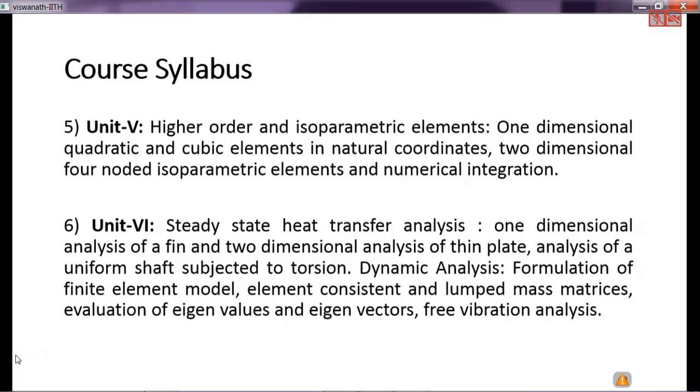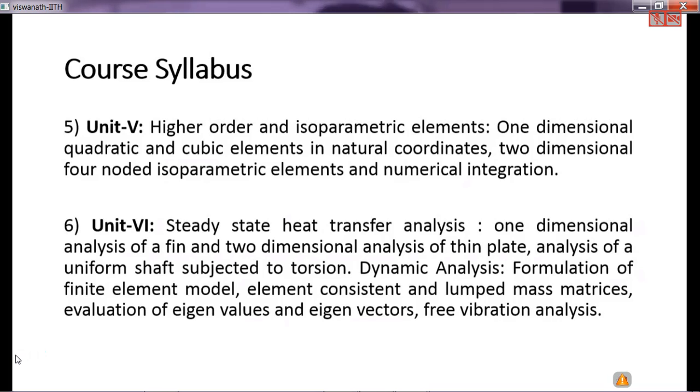This integration computers cannot perform analytically. It has to be performed numerically. We also know it in the numerical sense, so we also have to know how best we can integrate it with less effort. Everywhere we are like a spendthrift. In the finite element formulation, you will see that with minimum I can achieve more. With this, it will give you a full perspective of finite element formulation at the end of Unit 5.